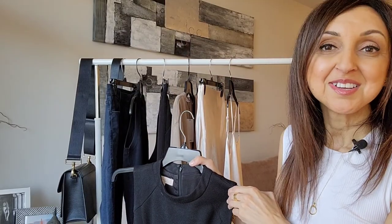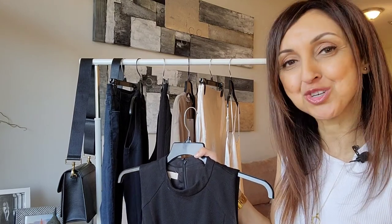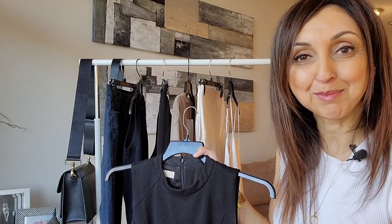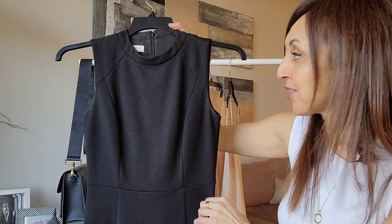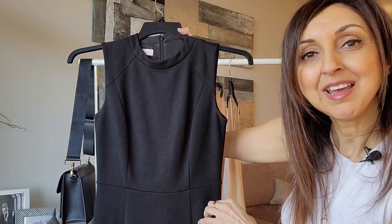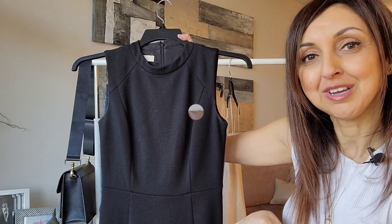The next way I'm going to be styling it is in a professional way. Some people are heading back to the office, so I wanted to add in a professional look so that you can see that you can actually wear it in a workplace environment. I have here a shift dress — it's a basic black shift from Loft — and I will be dressing this with the Zara kitten heel shoes as well.